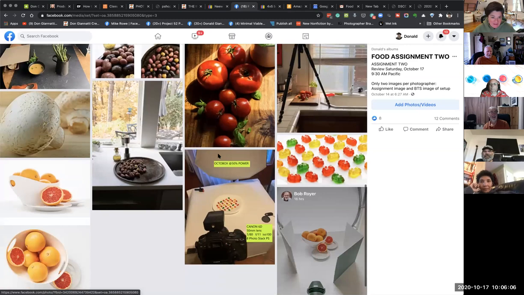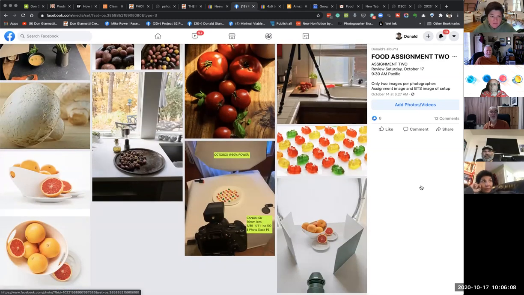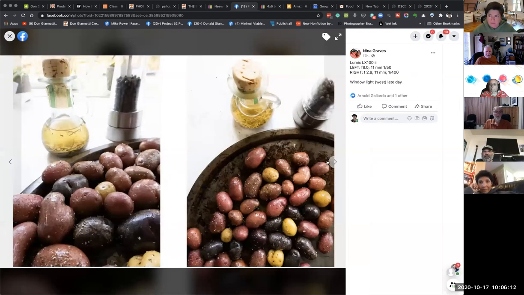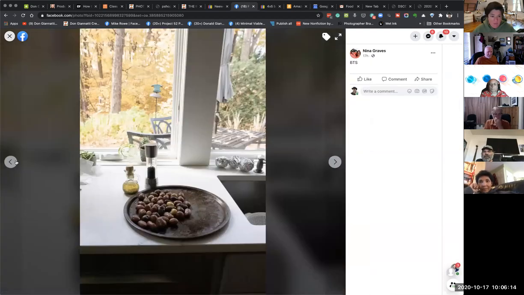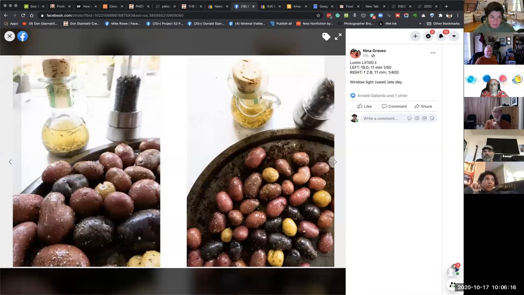Where is it? There we go. And there's the window shot. The presentation, just like we've seen before, when you get that big window reflecting over the top of these potatoes, it's just really, really nice. Now, you're using a pretty wide-angle lens for this one. Am I right? I am. For both of them, really.